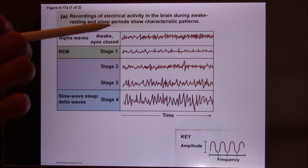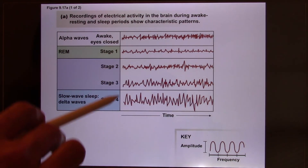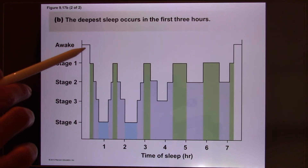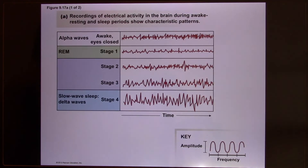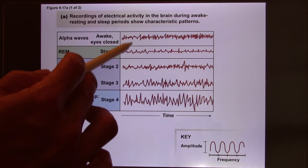The deeper you sleep, the more and bigger the waves. Every night over seven or eight hours, you cycle through stages: you're awake, go to stage one, stage two, go deeper, and come back to stage one — that's when you're dreaming. This is called REM, or rapid eye movement, when the subject's eyes move quickly left and right. When woken during REM, subjects report dreaming, and brain activity during REM looks very similar to being awake.